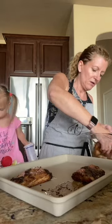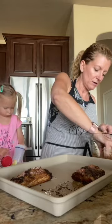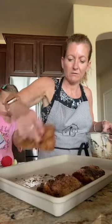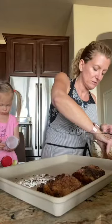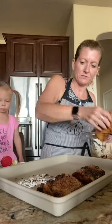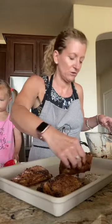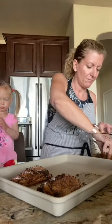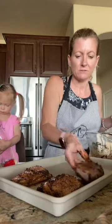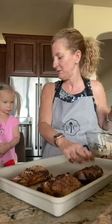And I might even be thinking about putting some lemon on top of it, just to get an extra boost. I love lemon with fish. I just think it's so delicious. I'm excited to see how this pan cooks. I haven't used it yet, but stoneware is supposed to be great for fish. So, okay. I'm going to probably add a little bit more of that sauce on there. Oh, that looks yummy.